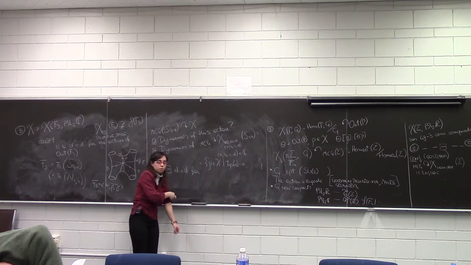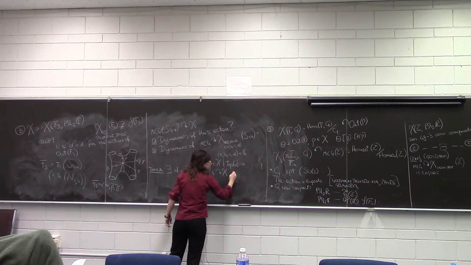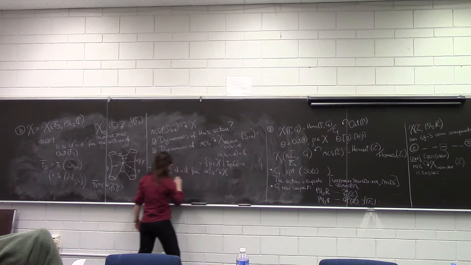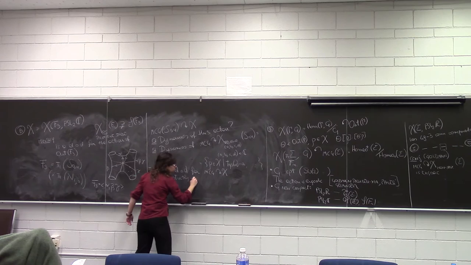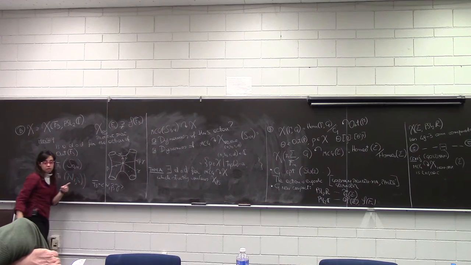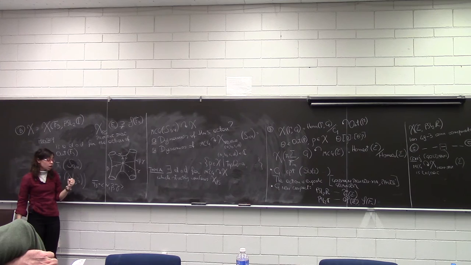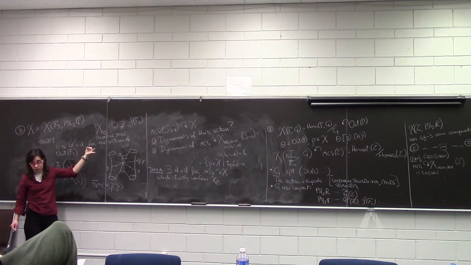For the mapping class group action on the character variety, such that, or which strictly contains primitive stable. And in fact, if you ask the same question for F2, then you can do exactly the same, and you can prove that the primitive stable representations are included in the Bowditch set. That is the one that I'm going to describe. But in fact, the conjecture for F2 is that the two sets are the same, and it's the maximal domain of discontinuity.